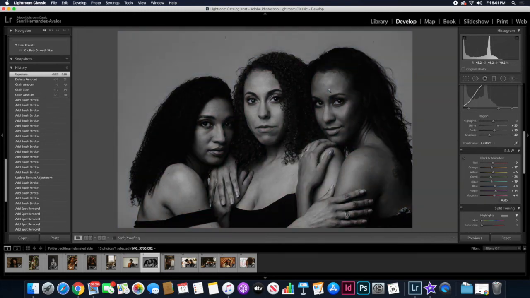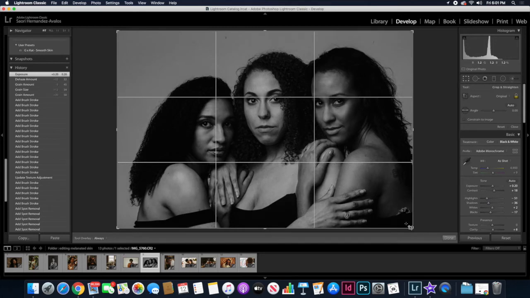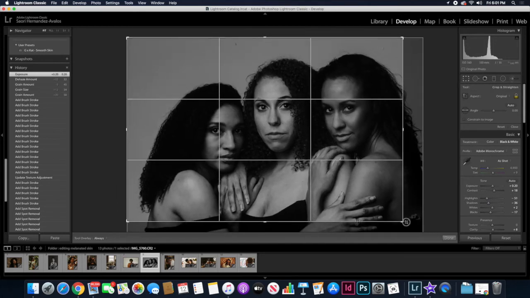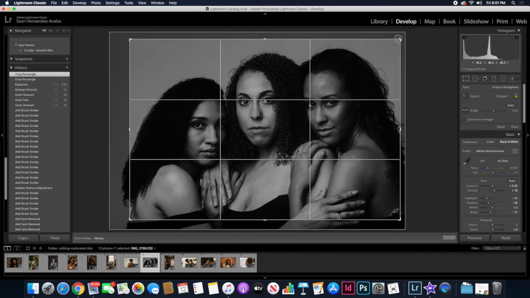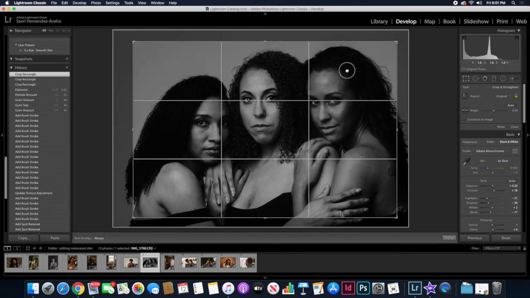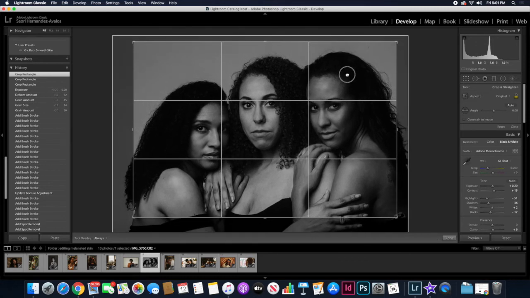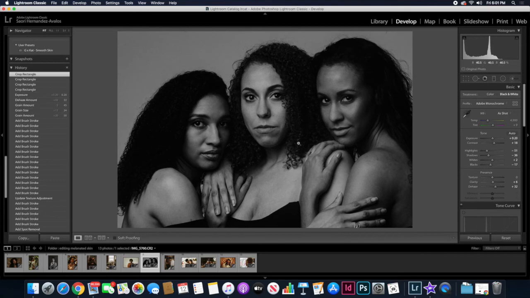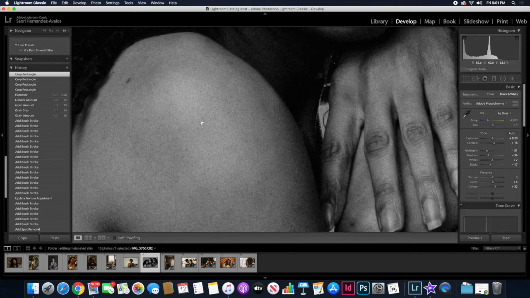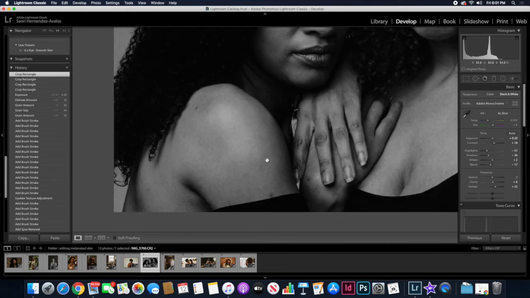Absolutely stunning. And I actually just noticed the bra strap over here, so if you wanted to, I didn't even notice it the first time around, so it's up to you if you want to come in for a tighter crop. Like I said, I don't really care too much about staying away from cropping out limbs. Me personally, it's up to you, and however you wanted to do it. I like her eyes here. I like that her face is along this line, and she's pretty close to this point here, so we could leave it right there. And another thing I want you to notice is her shoulder, what the texture adjustment did.